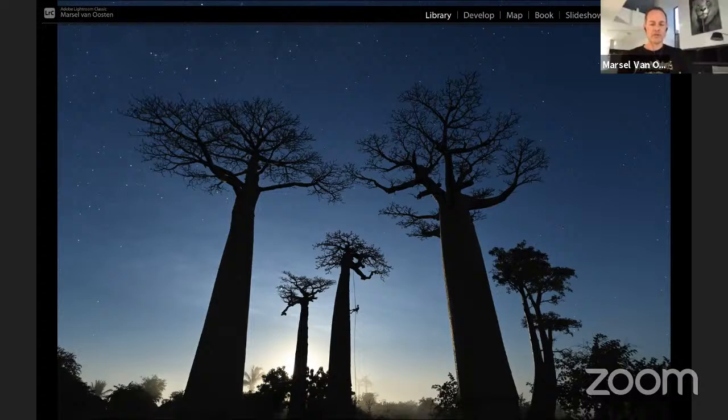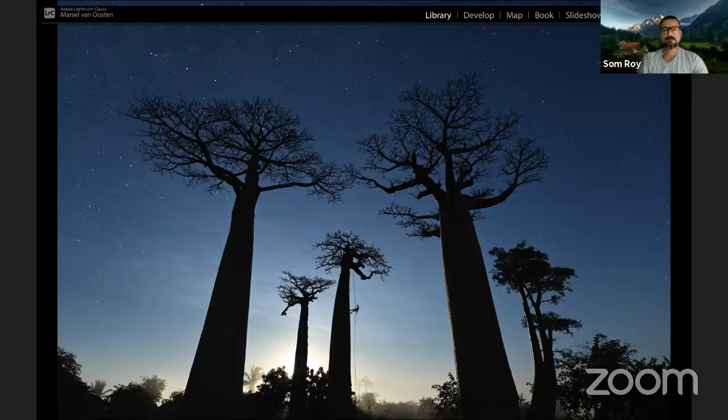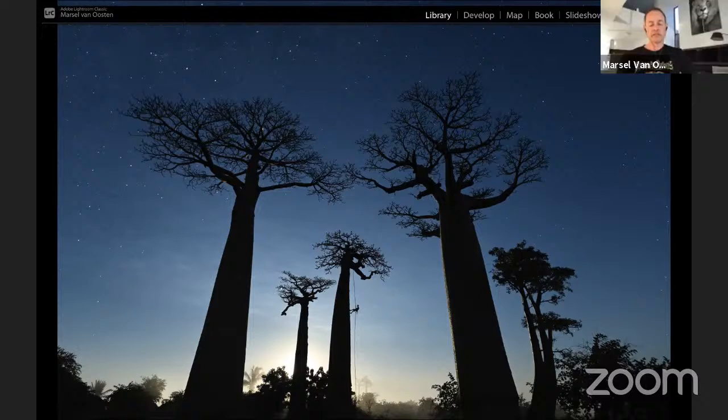And so this is what I was explaining. It's one or the other. So if you're going to use moonlight because you want to use the light of the moon, it's very nice because it's very different from sunlight. If you look at the little baobab trees on the right hand side, even you see a little edge there, a light edge created by the moon. And if this were sunlight, it would be very warm. It would be very different. So this was something that I wanted to create, this look.